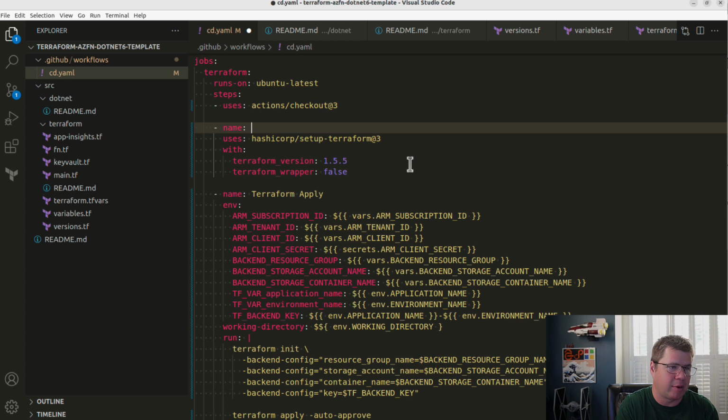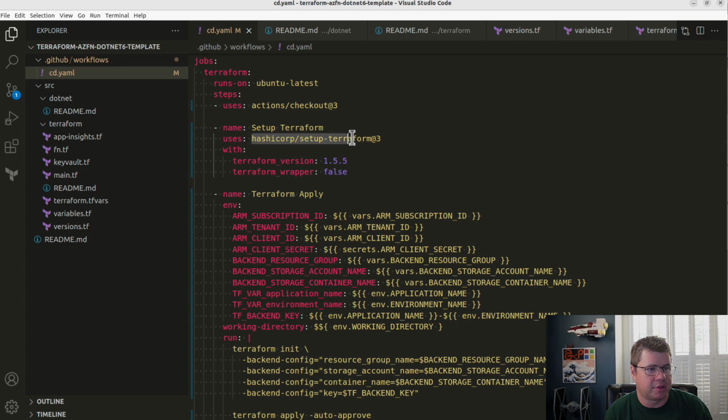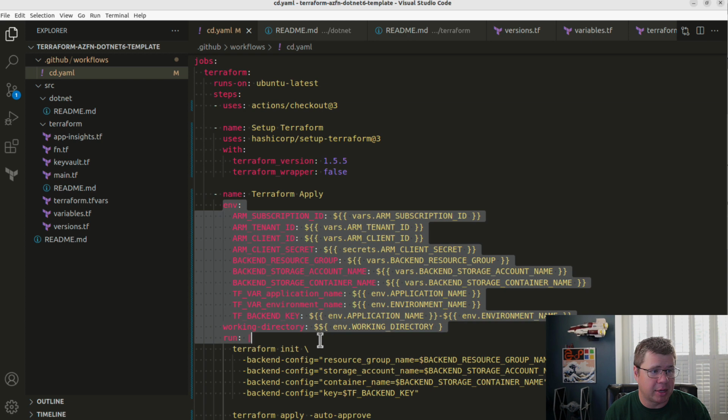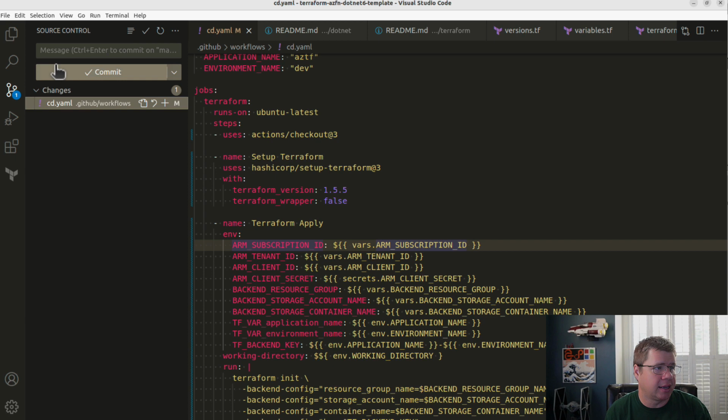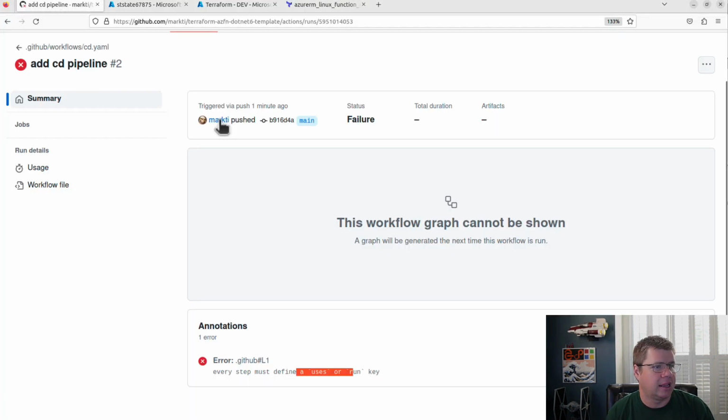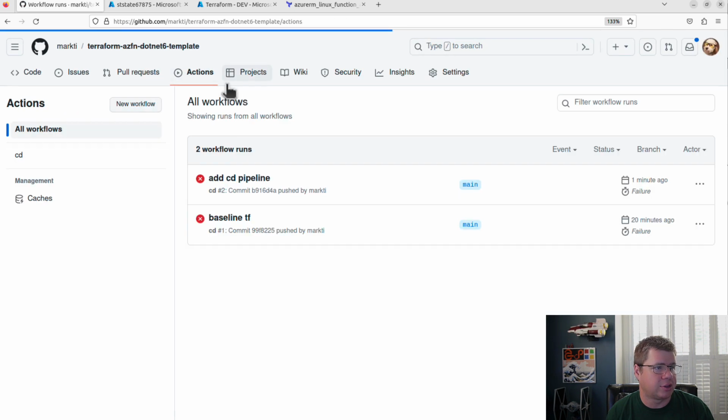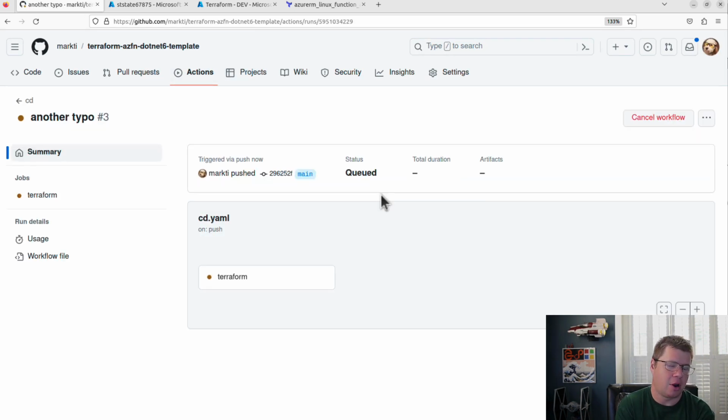The name can be whatever I want it to be, set up Terraform. But the uses is really for a specific magic string, which is the type of GitHub action that you're going to use, basically a pre-compiled action. Now here, I don't have a uses because I'm just running this script. But even still, I need to make sure all that stuff ticks and ties. So I think I cleaned up my typos, fix typos, and that should automatically trigger an action because I pushed onto main. Yeah, GitHub Actions are pretty straightforward.